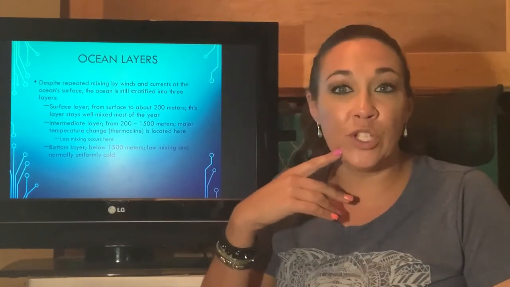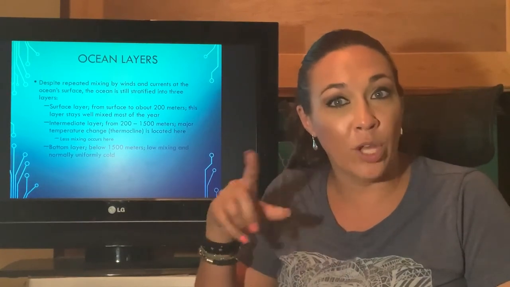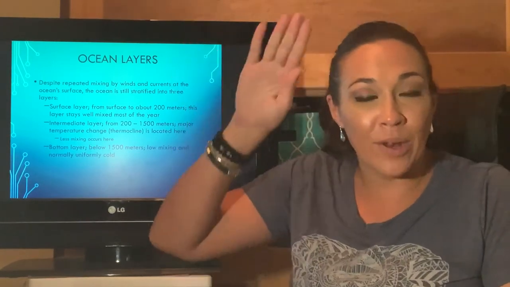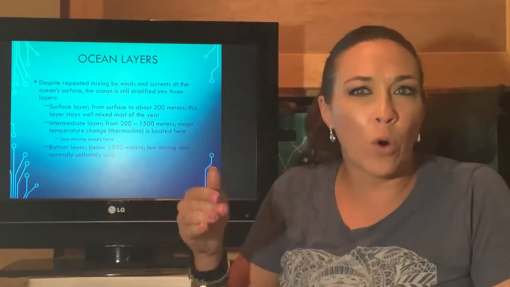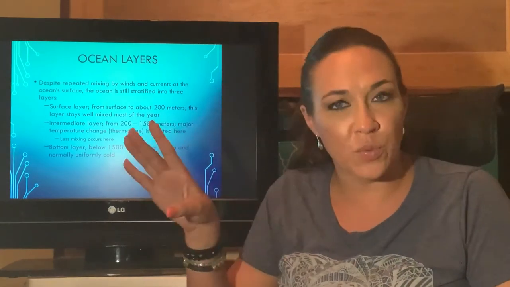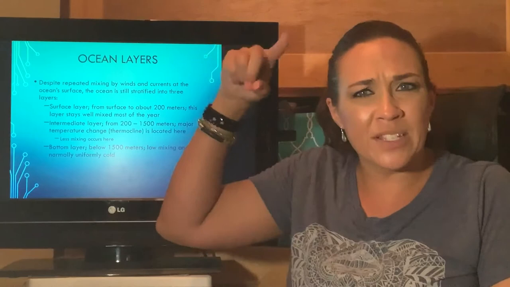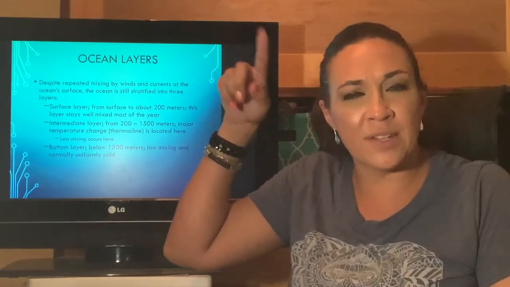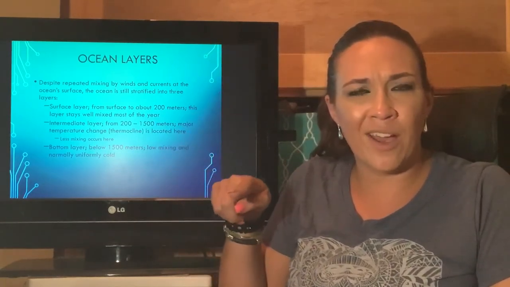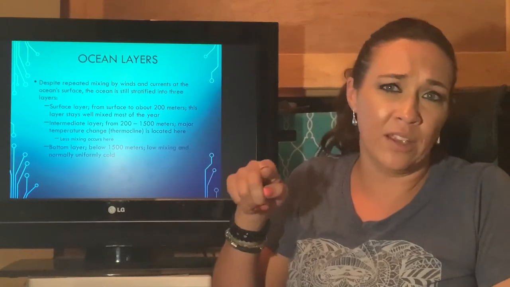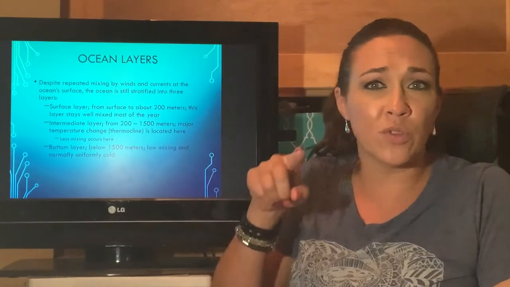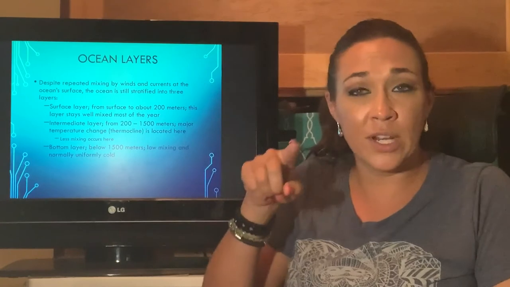One of which is we don't get a lot of mixing way down low, right? The mixing is all going to happen on the surface, right? That's that relatively warmer surface water that's less dense. That's going to get mixed up by the winds, mixed up by storms and stuff like that. As you move farther down, you're going to get a little mixing. Like, there's still water movement happening. Those are those deep sea currents, right? So you're going to get some mixing.